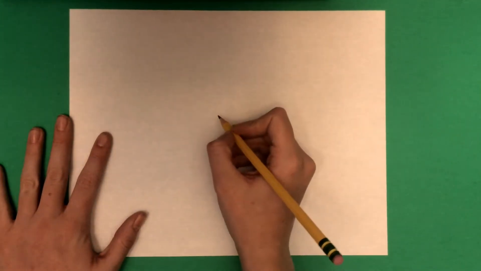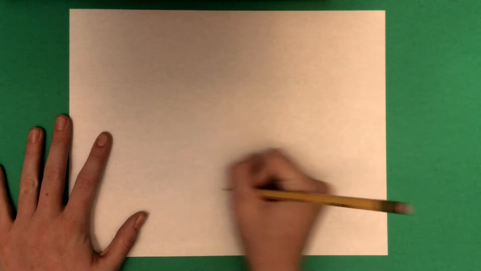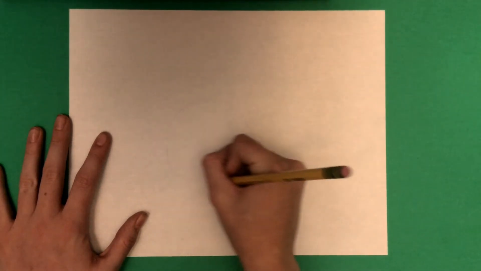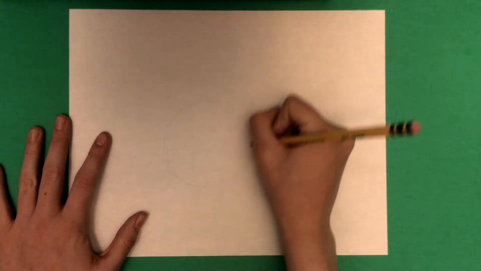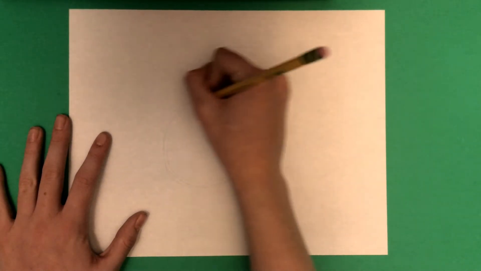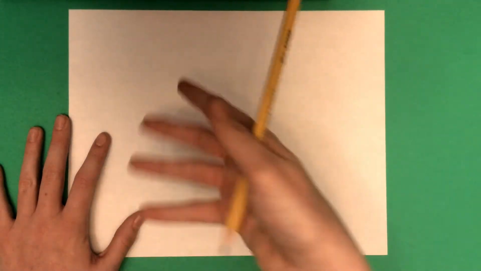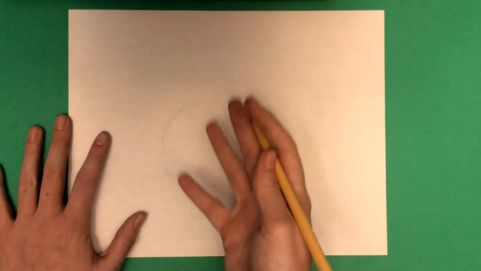Now you're going to want to start in the middle of your paper and just make light wrist movements around in a circle. Then lightly press down with your pencil to make this light, sketchy, messy sort of circle thing. Like that. And then you're going to want to darken up one of your favorite circles like this.